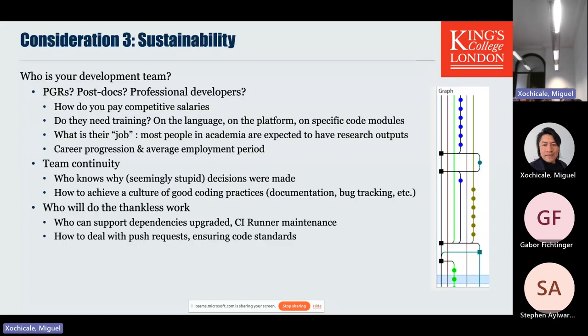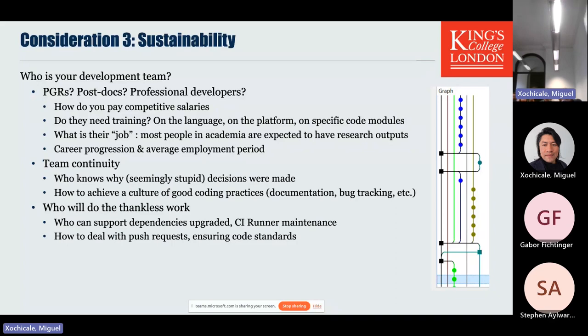And I think most importantly, who does the thankless work? In every development system I've ever worked with, there's a ton of work that needs to get done that oftentimes is not going to end up in a research paper and is quite boring, right? So what happens when, at least in our case, we're based on MITK, MITK releases a new release and you have to do an upgrade? That's months of work that doesn't actually do anything. Oftentimes, the only thing it does is break the code, and then the clinicians complain about it.